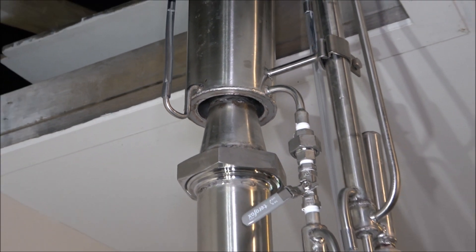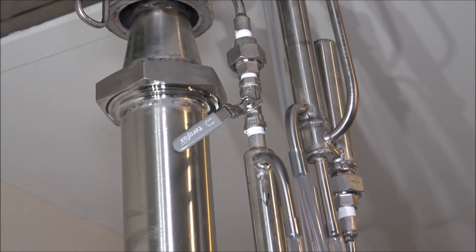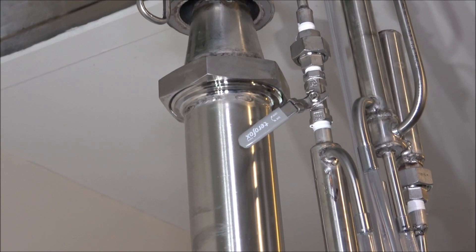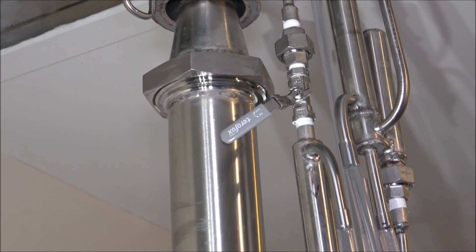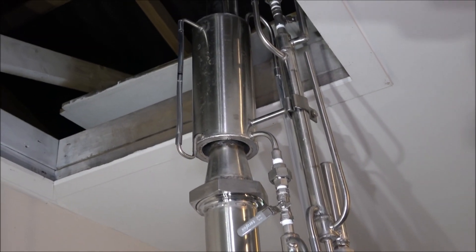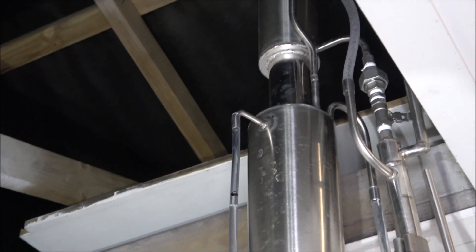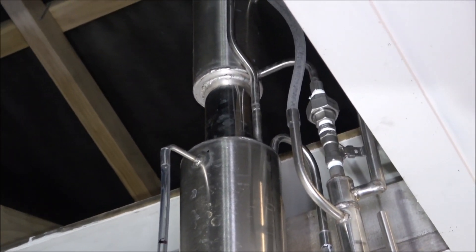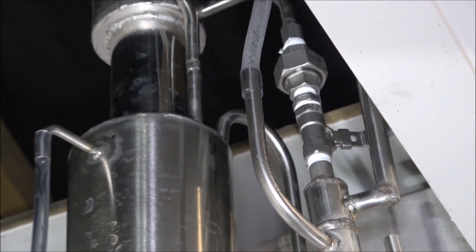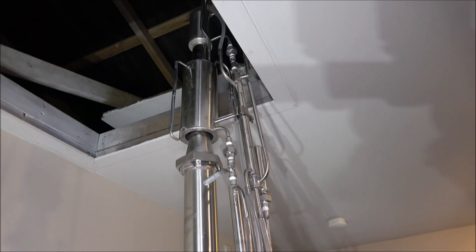This is the overflow for reflux control. We control the reflux ratio with this particular valve. It's up to the person: if you want more flavor, increase the flow, decrease the reflux, and you get flavor with heads mostly removed automatically. But you can still control the amount of heads you'd like to separate. Over here there's another control valve — right now it's shut completely but we're still collecting some heads.